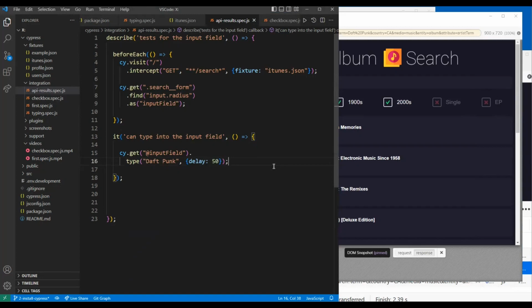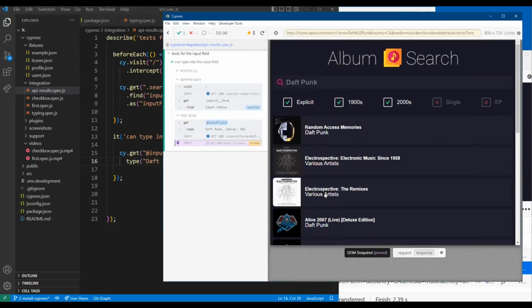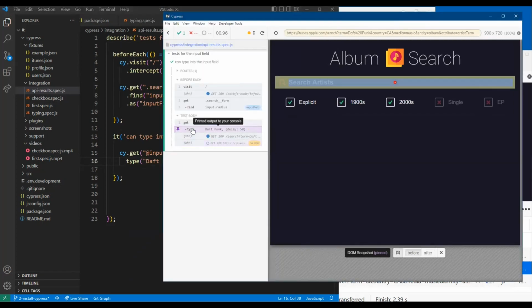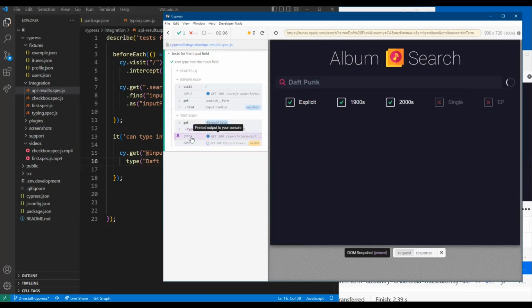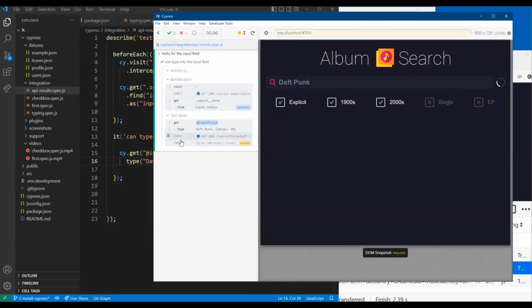Why don't I see what happens? Because you notice when I typed that stuff in here, what happened was it made a request and a spinner shows. I'm going to test if that spinner actually shows, because this spinner is supposed to indicate to the user that it's thinking. Although it's very fast, we can't really see it happen when we do it manually. That spinner is supposed to show. It shows it's waiting for something to happen.